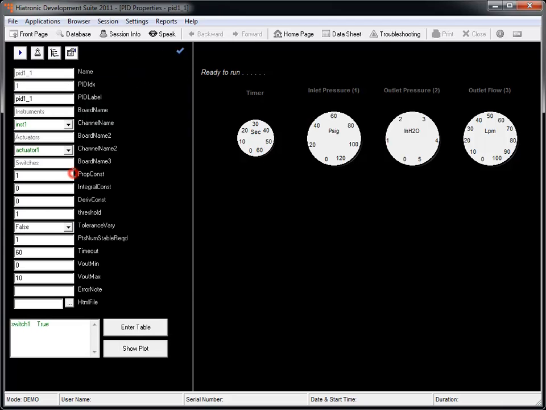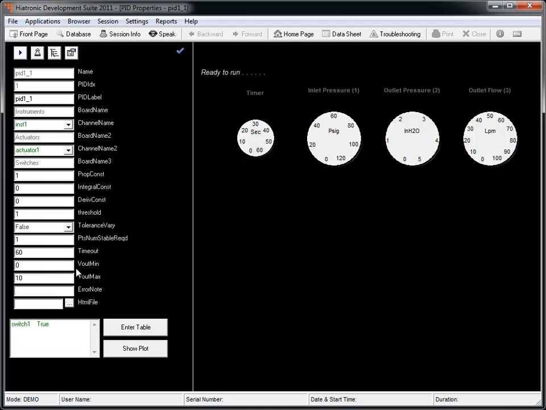So if you look at the PIDs, and for simplicity, we never tune them, but the tuning or some of the other properties we can modify to work with the specific application, the specific unit under test or part that you're testing or your system that you're running.